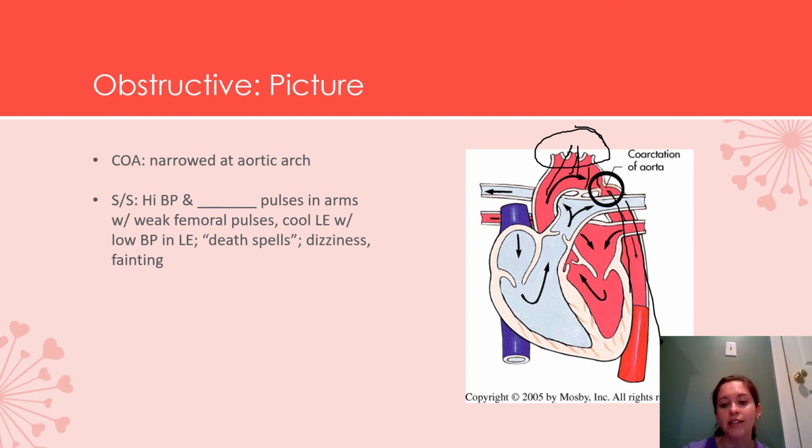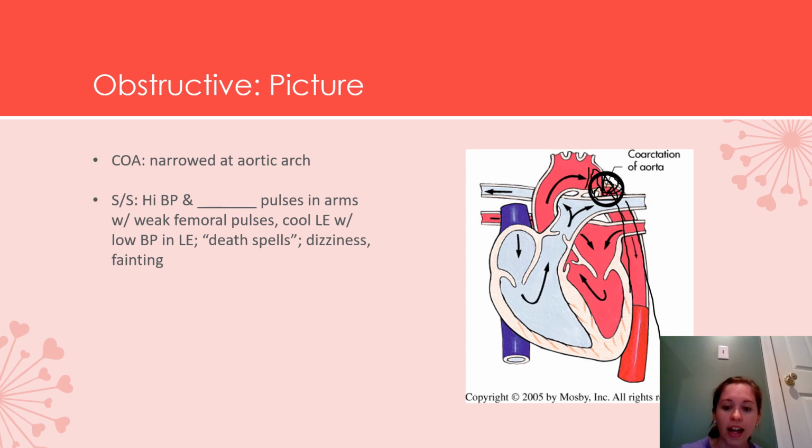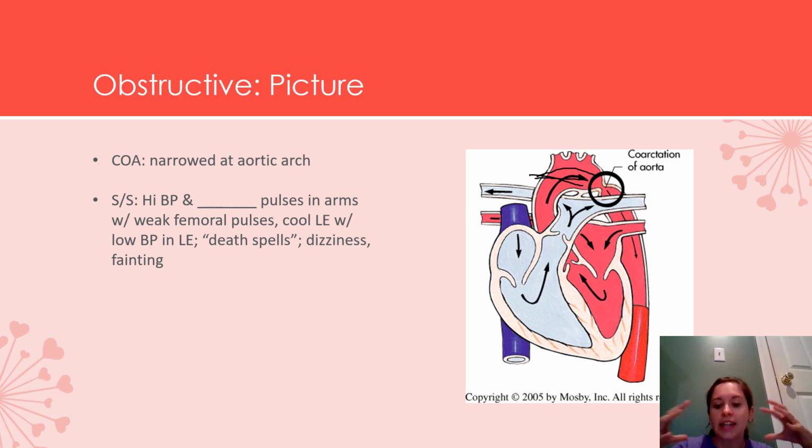Because if you think about it, this narrowing is kind of a roadblock. And if we have a roadblock or an obstruction in place, everything behind that obstruction is going to be building, and we know with building pressure, it's going to increase our pressure. So somebody with coarc might have really high pressure in their upper extremities, like high blood pressure. They might have bounding pulses. They might be really pink. They might have really good O2 stats. Their vital signs in terms of their heart rate might be elevated. Their respiratory rate might be elevated, and their blood pressure might be elevated.